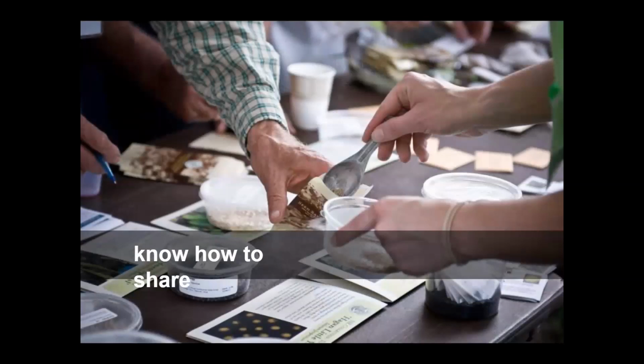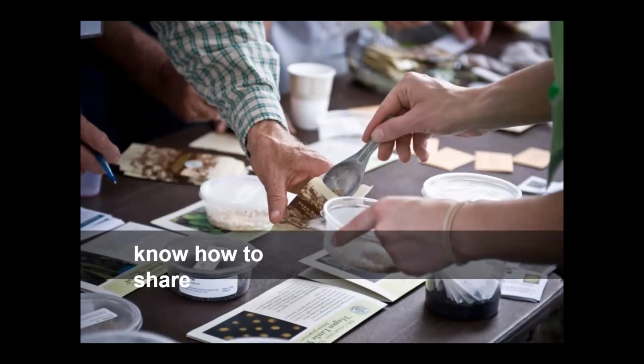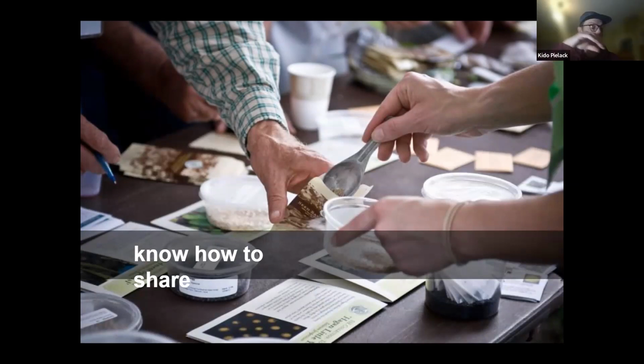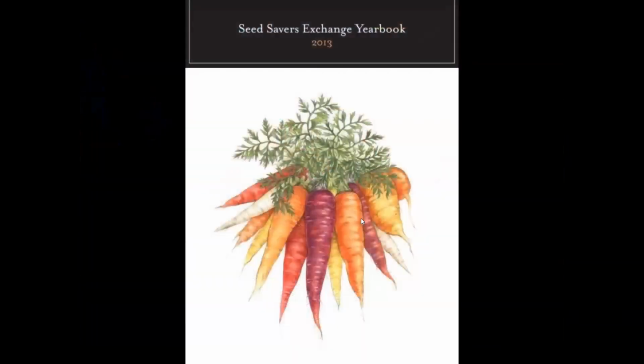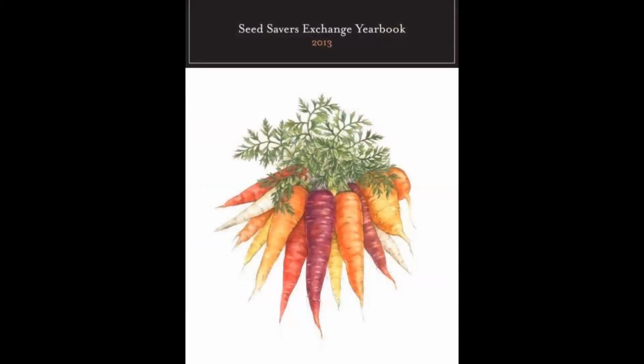And then how to share. Well, I believe it's been a while since we've done any seed swap events, but we'll hopefully try to have some of those. I saw there's a few events coming up. One I saw, let me see if I can find it. There's a little seed swap happening at Griffin Gardens, I think. Fun. I'll drop it in the chat. I'd definitely like to go there.